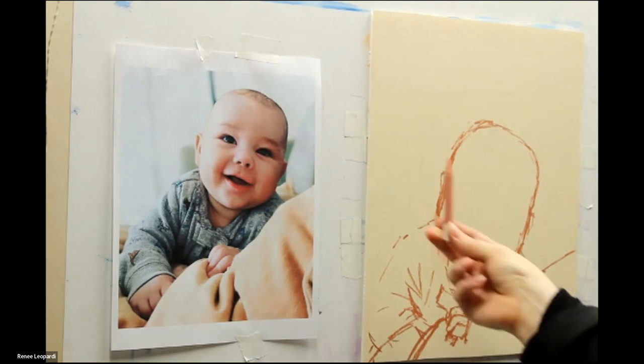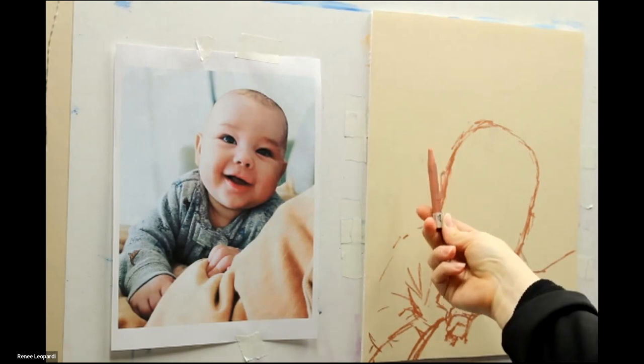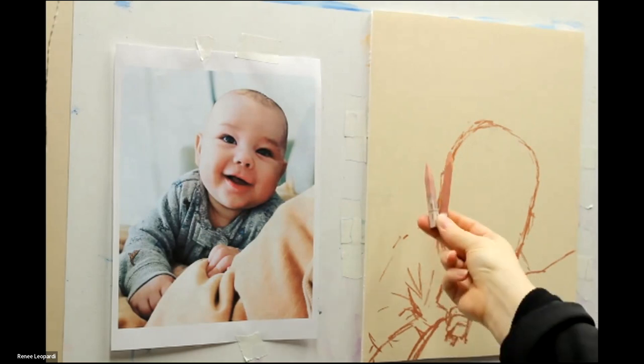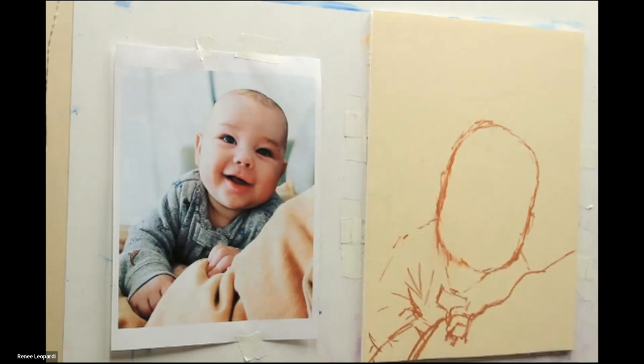So I used a sharpened new pastel, one of the shadowy kind of colors. And so I have the two shadowy colors here in place. And I'm gonna start with that, just like we did with the charcoal drawing of the baby. I'm going to start placing some of those shadow shapes. And it's a little stressful, got to be honest. But the good thing is with this paper, we can still erase it all the way down. So if you make a mistake, not a big deal.